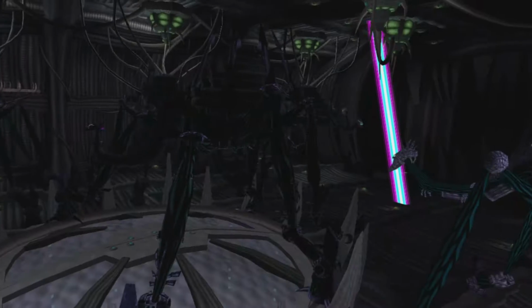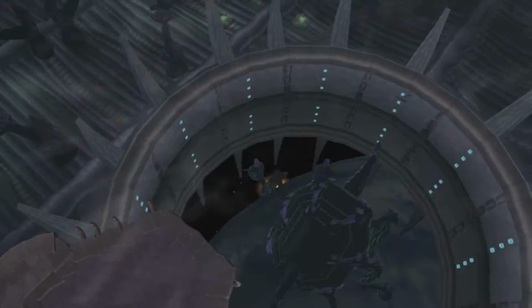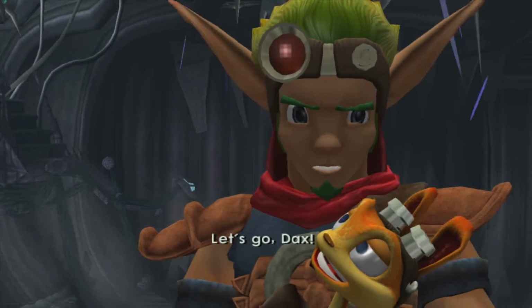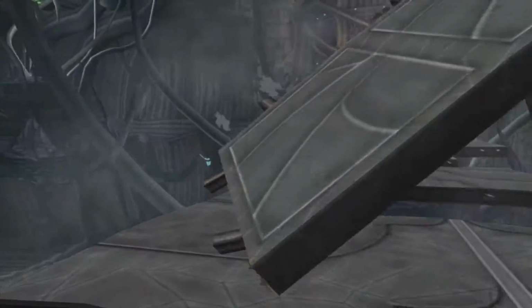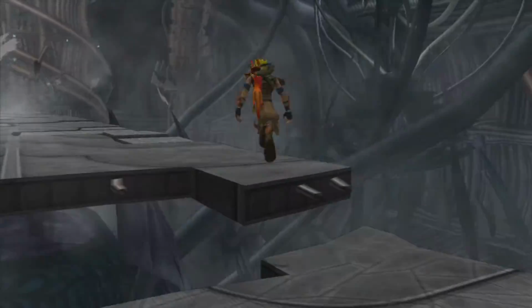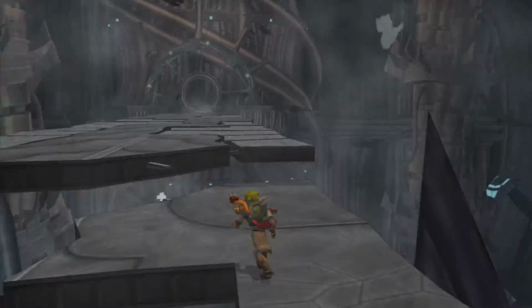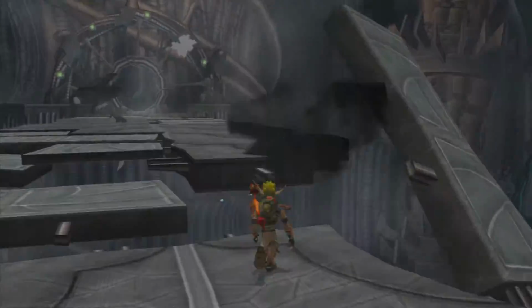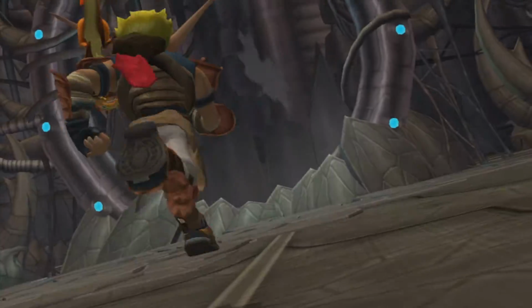I guess Jack wasn't really thinking there. Uh-oh. Let's go, Dax! Why can't the flight work like that? We gotta make a run for it. Oh god. Oh yeah, those things will actually knock you back, so you actually do want to avoid them. Kinda playing it safe, but at the same time I wanna roll and jump. Oh crap. Boing! Talk about graphic errors. Should have had a portal effect thing on that, but it is what it is.